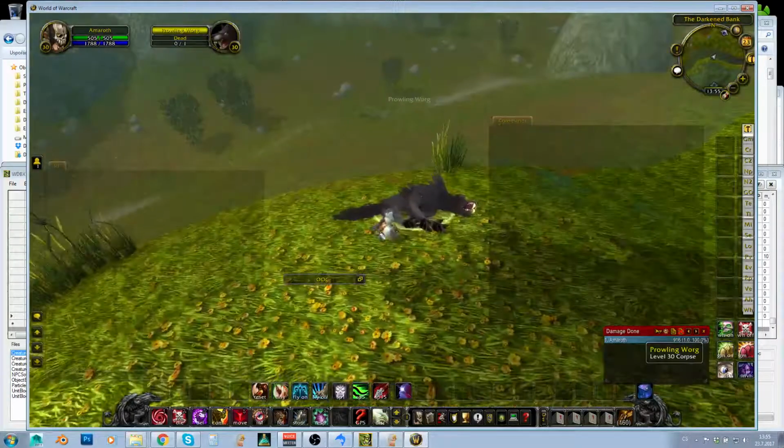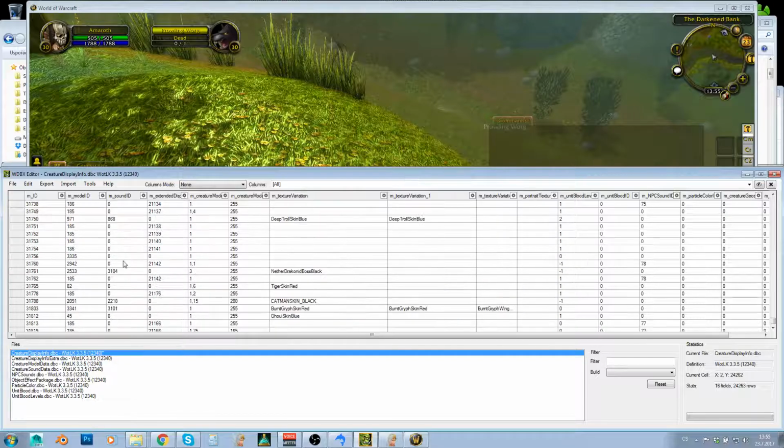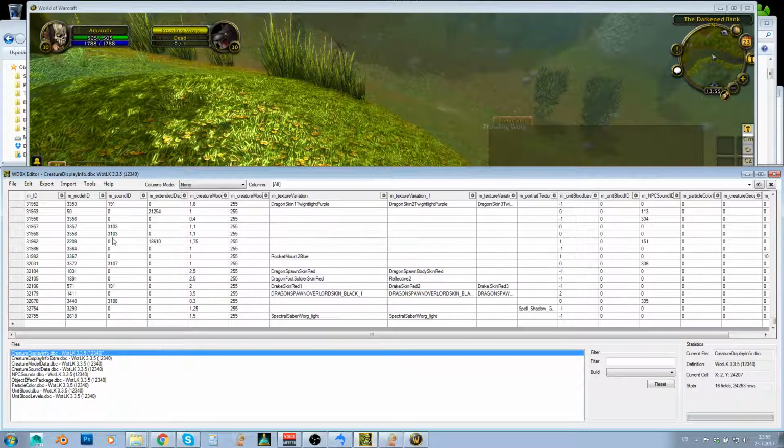So if you are okay with these default sounds for that model, just leave 0 here because that's just what works. Otherwise, you would want to override those sounds with your own ID from a different display ID or your custom settings, whatever else. So usually you would use just 0 here. Extended display info ID, that's something you don't need to worry about right now. This is just for creatures which have equipment, so for character models only. We are not making NPCs with character models, so this is just 0 always.